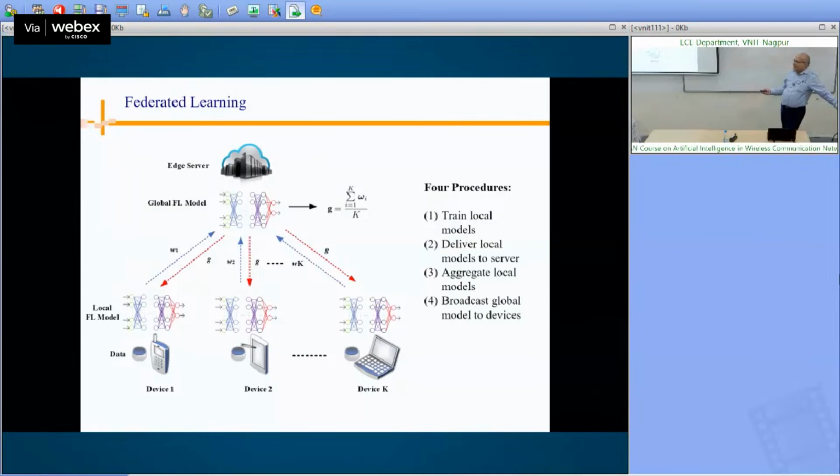But the fundamental model assumes that all are homogeneous, identical. Here the data is different: dataset 1, dataset 2, dataset 3, but common application, common model. So they exchange their weights, not the data.